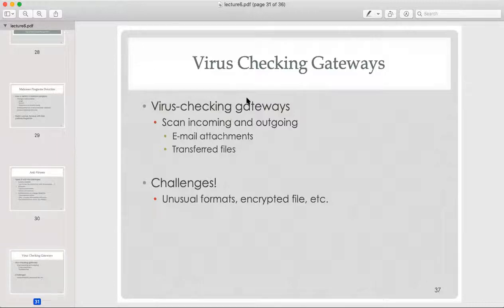Sometimes this has some malicious programs. So in the form of emails, attachments, or files, or things that you're getting from the network. The problem with the challenges that you find in those gateways, أحيانا عندك very unusual formats, or you're using something like HTTPS or end-to-end encryption or whatever, so you basically cannot see those viruses coming in.